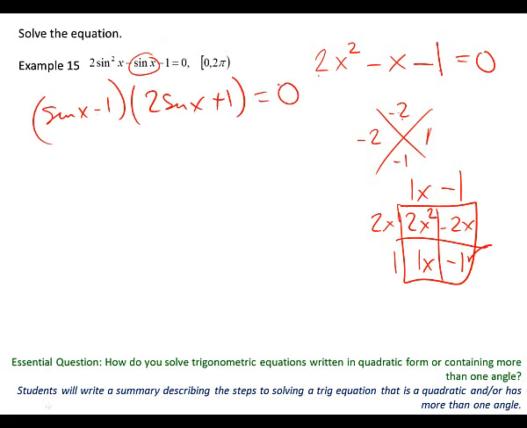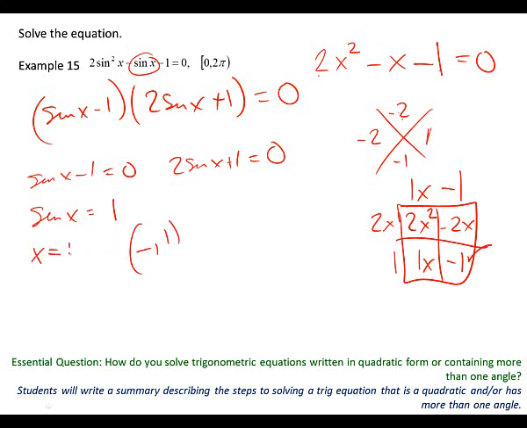All right, what property are we going to use? The zero product property. We should all know that one. Okay, 2 sine x plus 1 equals 0. Now it looks like what we've been doing the last day and a half here. So I'm going to go ahead and move that 1 over. How do we move the 1? Add it. Okay, so that's the y value, right? Where is the y value equal to positive 1? Just at pi over 2. So that is one of our answers.